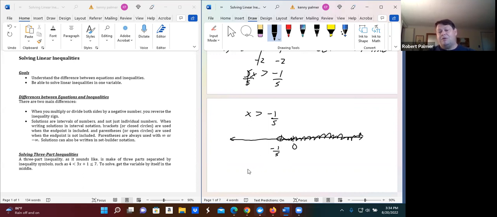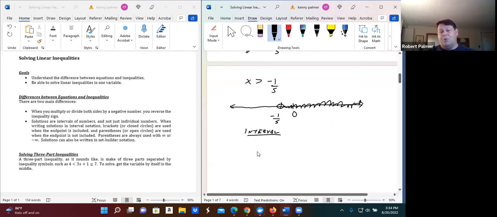And then as an interval, it's going to look like this. So we write our endpoint. So our left endpoint is -1/5, and our right endpoint goes all the way from there to infinity. And once again, since the endpoint is not included, we use parentheses to indicate it's not included, and infinity or negative infinity are never included, so always use parentheses with them. So there are 3 different ways then we can write the solution, okay? As an inequality statement, on a graph, or as an interval.